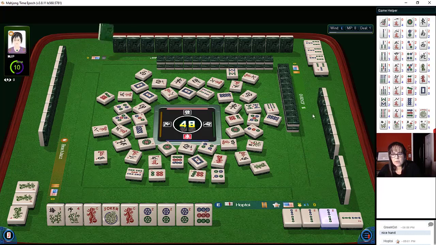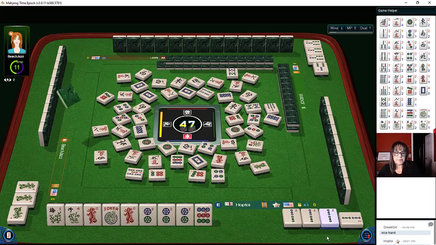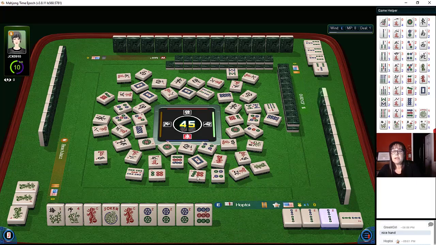Seven dots. The hesitation could have come from this player on our right, too. Five characters. All right, so we need a good pick in here. The two bam is still available. East wind. Okay, six crack can go. Six characters. A fresh tile. We're still in the middle game. End of the middle game.